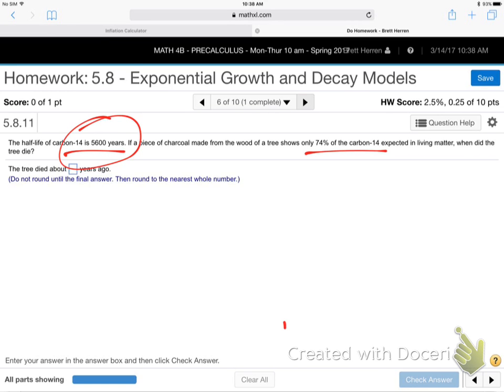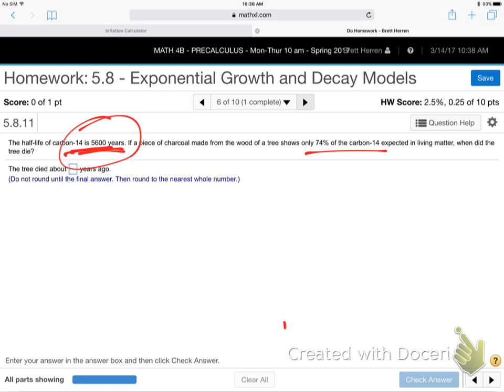So when they find a piece of something that was once living like a tree or an animal or whatever, they can measure the 2 kinds of carbon, and the one kind of carbon that stays, they know, oh, this must have been the amount originally, and then they can check how much carbon-14 is left, and they know how much that's reduced. That's how that's working. So, all right, they're telling us, look at carbon-14, and its decay rate, its half-life is 5,600 years.